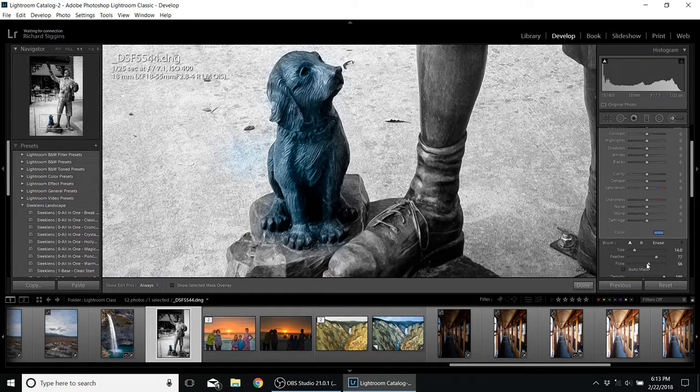It's not really showing up much. There's a slider down here called flow, and that's kind of like how much paint's in your brush. So more flow, more paint. Now if I kind of go outside, see, I'm outside the lines now. So it's kind of like painting. It's not easy to do with a mouse. It's really hard to do with a touchpad. Yeah, that's what I was doing.